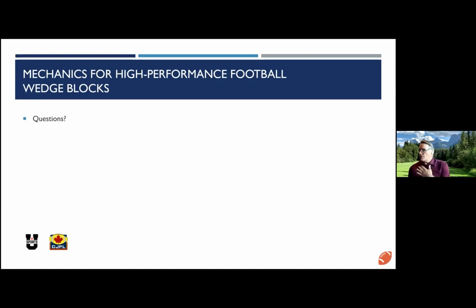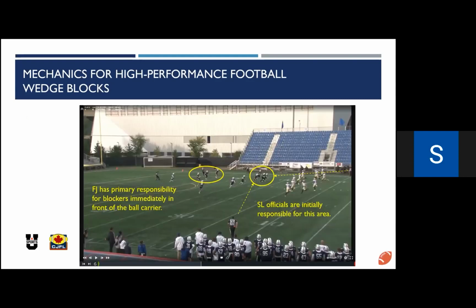So I'll stop here and ask if there's any questions on wedge blocks or field goals. Yeah, just a couple of quick questions on that, Darryl. So with the wedge blocking, that's usually going to happen on a punt for the receiving team. So just trying to clarify, that's 3 or more players within, they don't necessarily have to be shoulder to shoulder per se. Yeah, it's within 2 yards. Within 2 yards.